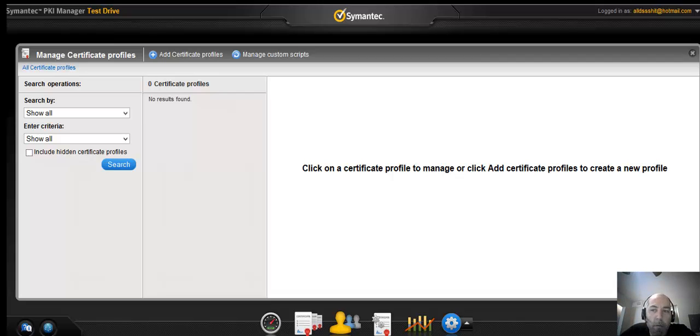Once you have an account successfully created with Symantec, this is where you will log in and create your certificate profiles. You can see the issue certificates, revoke certificates. There's also a couple of configurations that need to be done on this side in order to establish communication from the MDM server into this. So I have a PowerPoint deck that's added to this video.